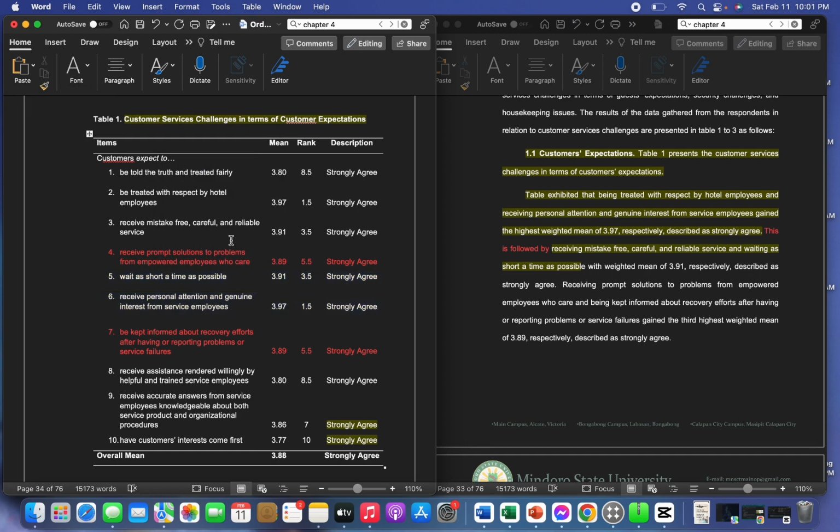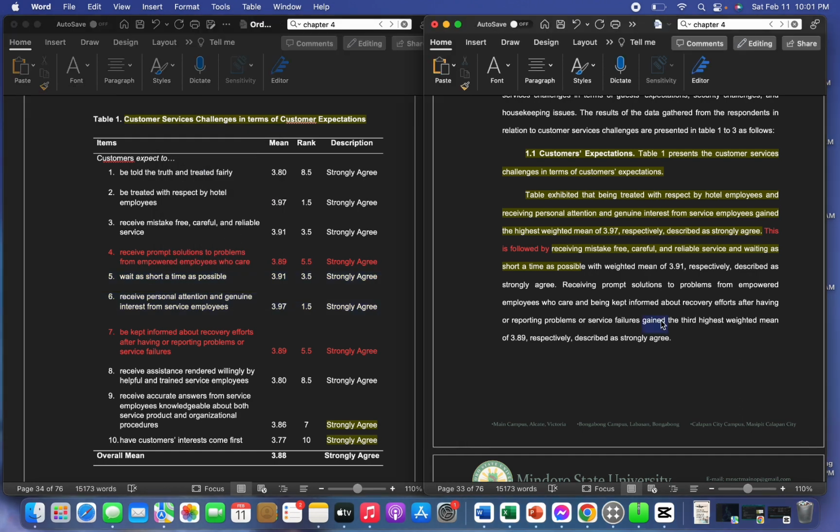Alright, so that's why I have written here, receiving prompt solutions to problems from empowered employees who care and being kept informed about recovery efforts after having problems or service failures gained the third highest weighted mean of 3.89, respectively described as strongly agree.